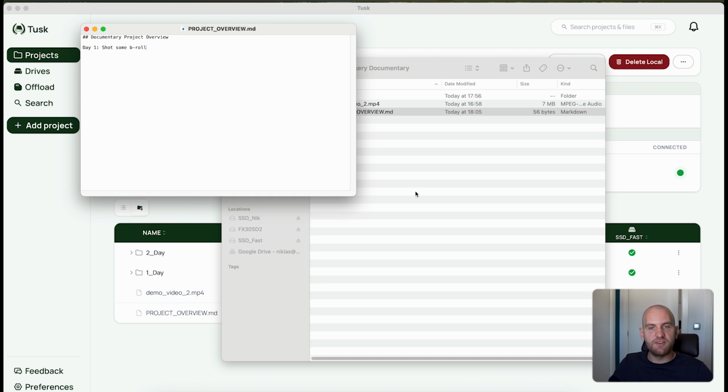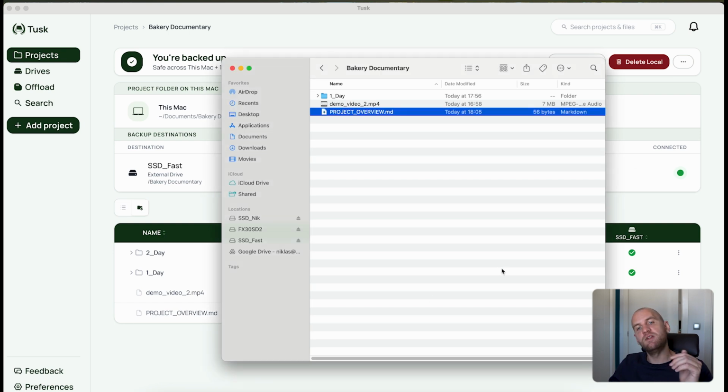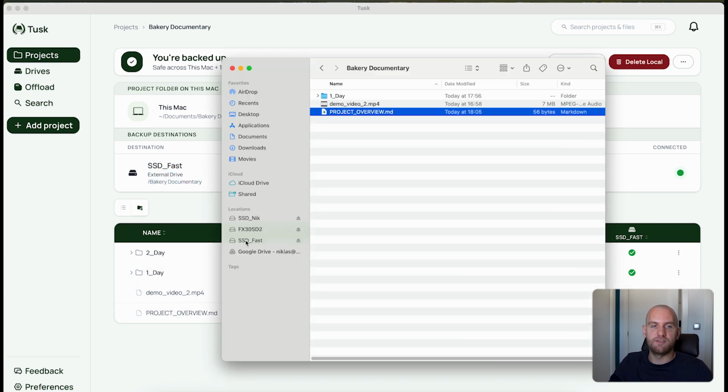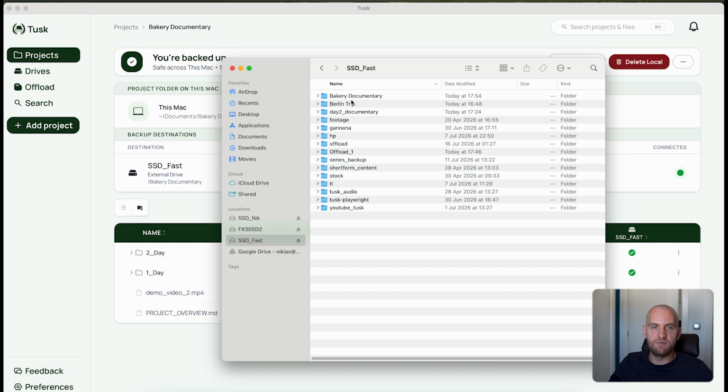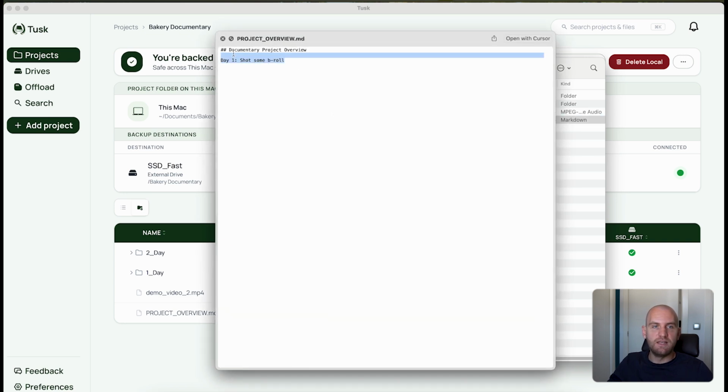Okay, now if I save that, automatically, you saw it maybe in the background flashing as well, Tusk picks it up and redistributes it across the backup locations. What does that mean? It literally just put the updated file into my SSD drive. So if I go back to SSD fast and I look at the project overview, you see here, I now also have this shot some B-roll.